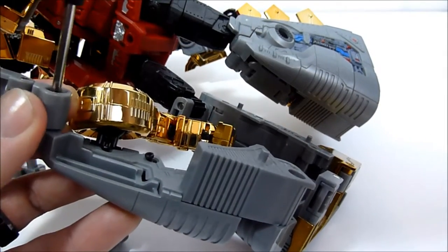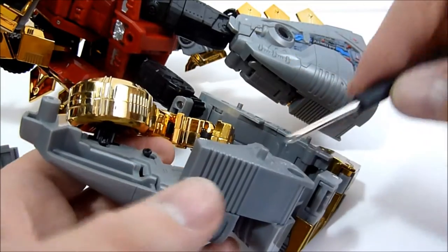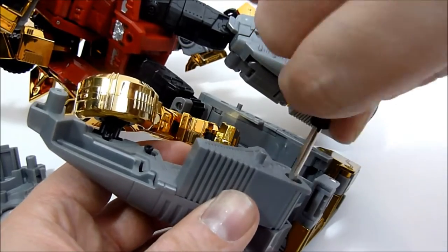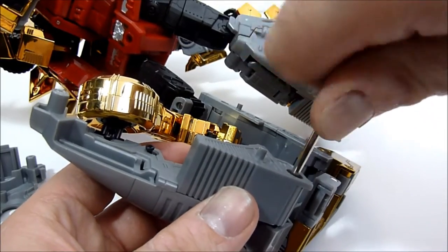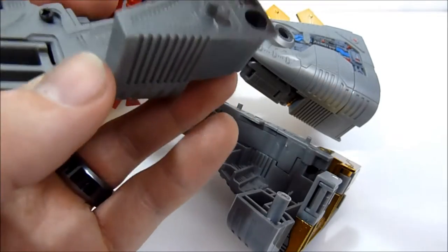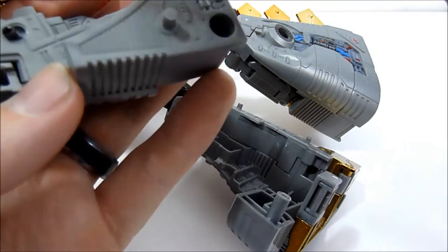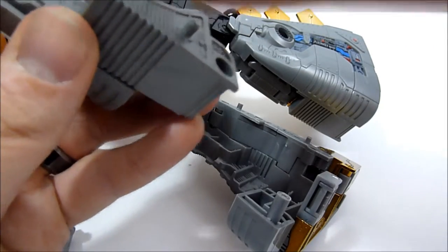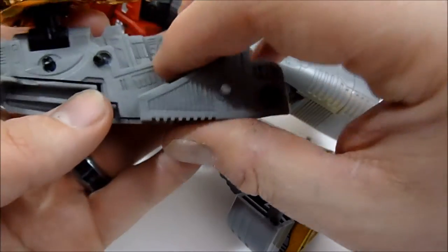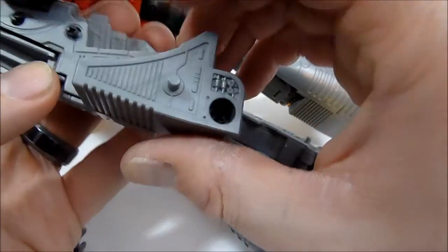I'm having a little bit of a hard time with this, just due to apparently Butterfingers, really more than anything else. So I'm just going to take this whole piece off just so it's a little bit easier to work with and figure out what I'm doing here. Basically just want to loosen all those screws and it should come loose without any trouble, but it's wanting to be a little troublesome, which I'm not quite sure what the problem is here.